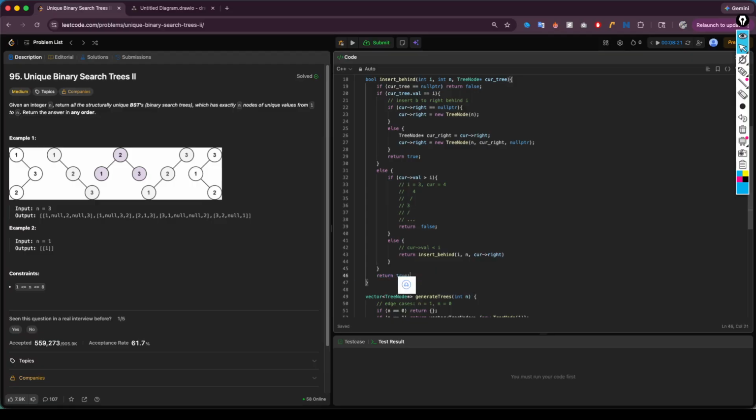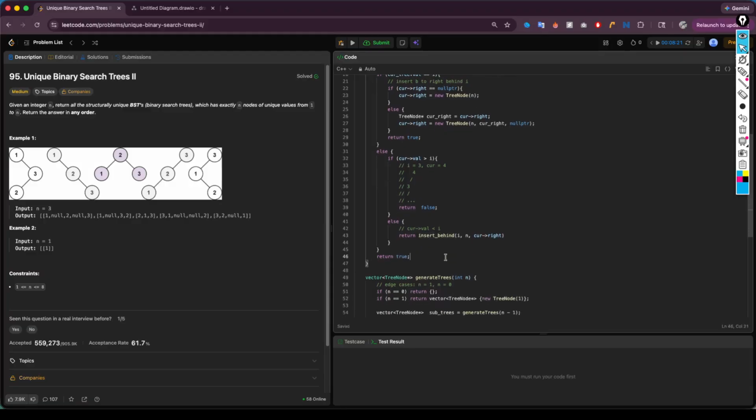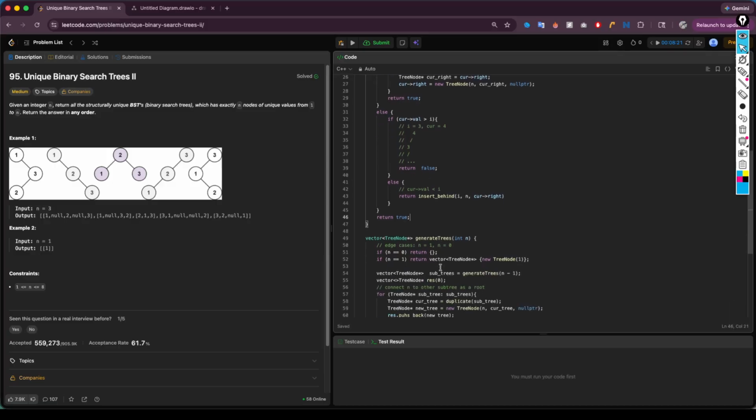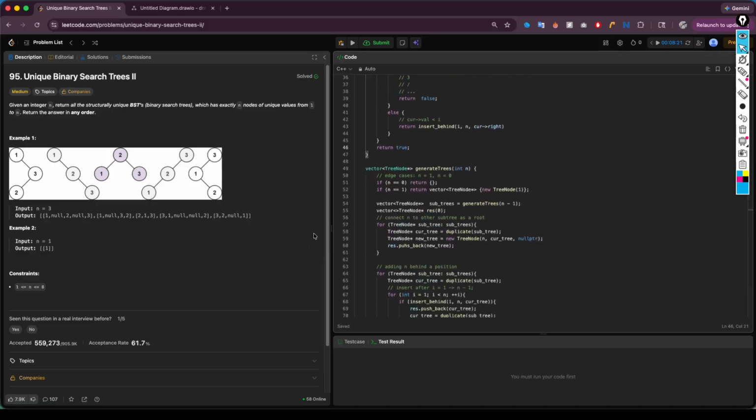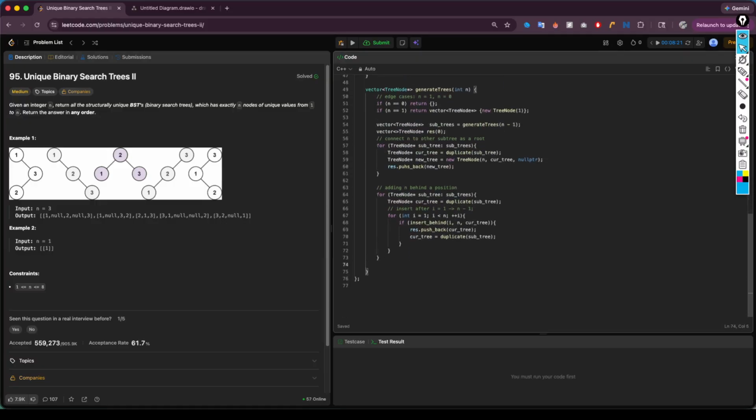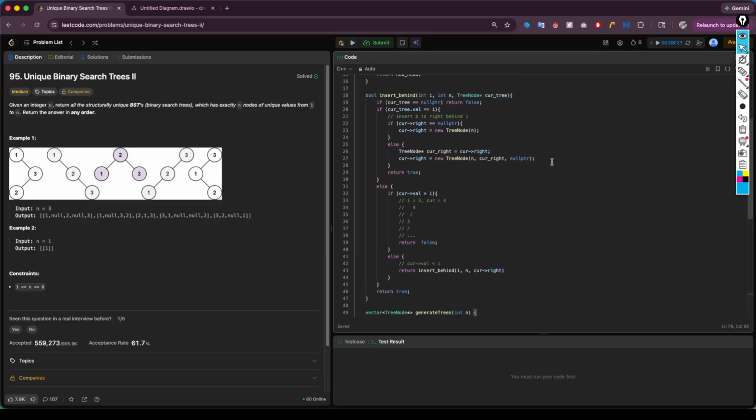Maybe just return false right here. That's all for the implementation. The time complexity for this one is obviously exponential, and the space complexity is going to be the same thing. And then the topics for this one are backtracking, tree, binary search tree, and DFS. Well, that's all for this problem.